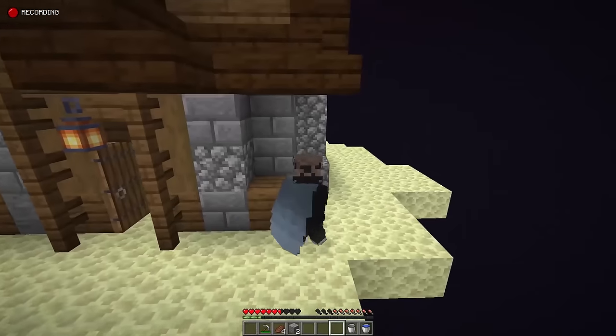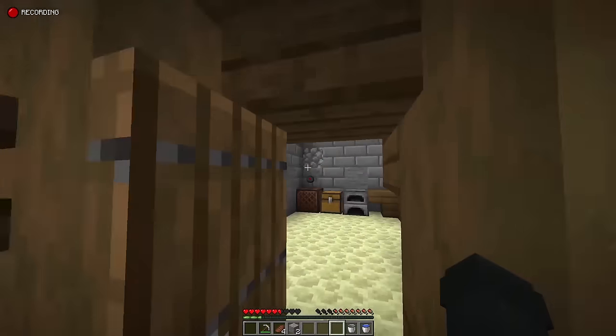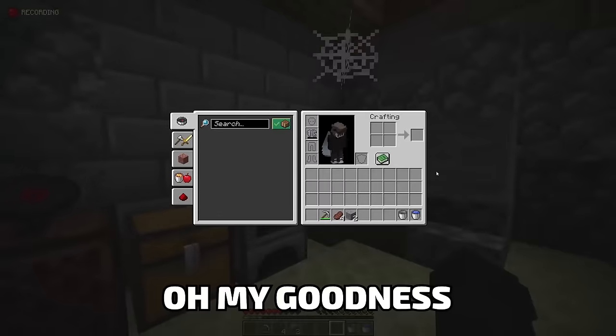No, it's vanishing. It's disappearing. No, this is not good. I'm running out of land. How can I light this portal? Oh, wait, is there a bed up there? Oh my goodness, there's a bed up there.